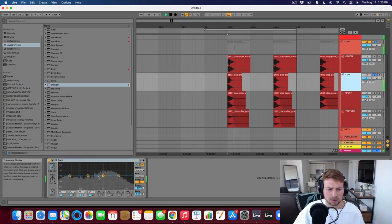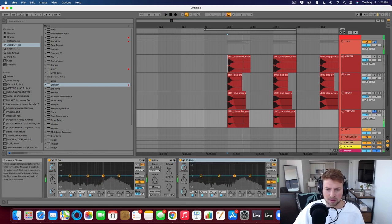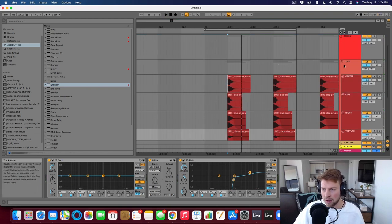Let's go to this layer — I like around here; maybe lower it a little bit here. Take out those lows. Then go to this one — it has a lot of highs, so I want to do a high boost and definitely a low cut as well. Maybe cut those mids a little bit higher up since the other two kind of have the mids. Then on this clap we can really just cut the lows and boost the highs a little bit. Sounding pretty good to me — so that's the clap.